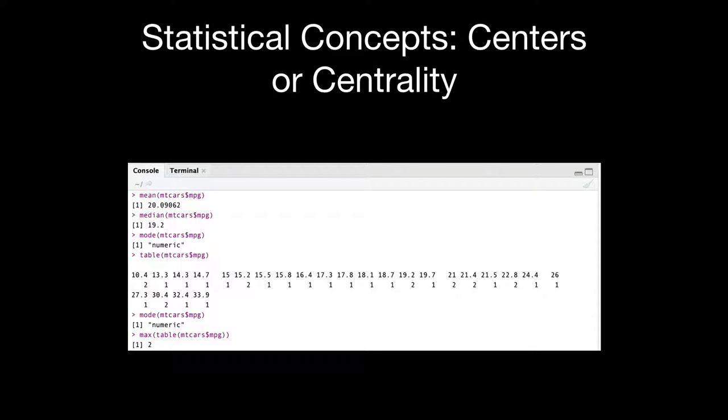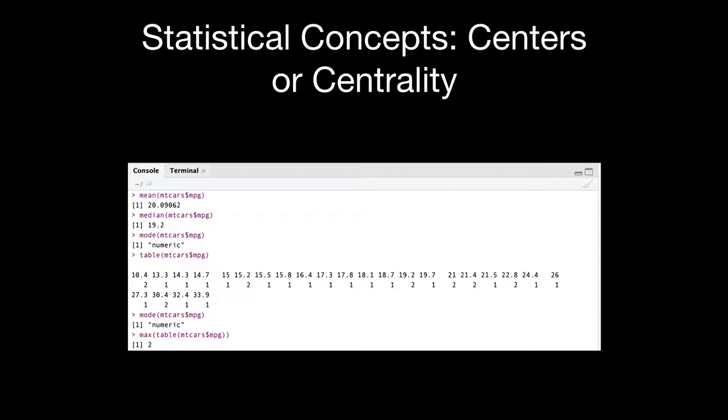So here are some functions used to determine what each of these values are from the data on hand. You can use the mean function to find the average, the median function to find the median, and here's the tricky part, getting the mode. The mode is not standard to our language. You're going to have to download other packages or get creative as to how you find the mode for the data set. Now there are libraries like dplyr where you can type in dplyr::mode, and you'll be able to find the mode given that library. That library specializes in statistical analyses. Here we're just working with base R functions.